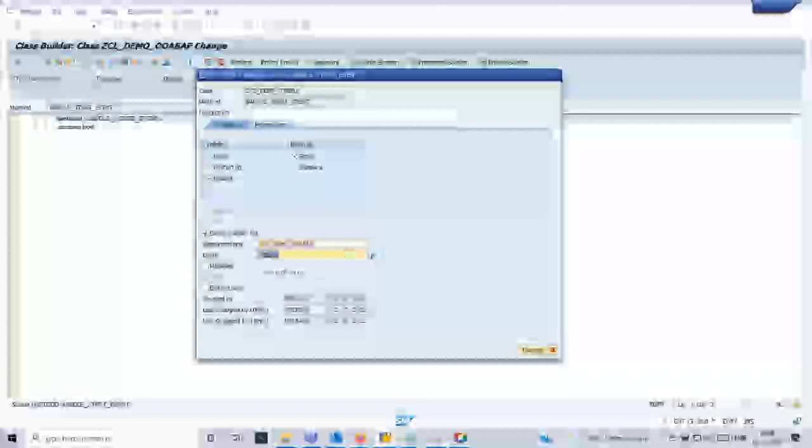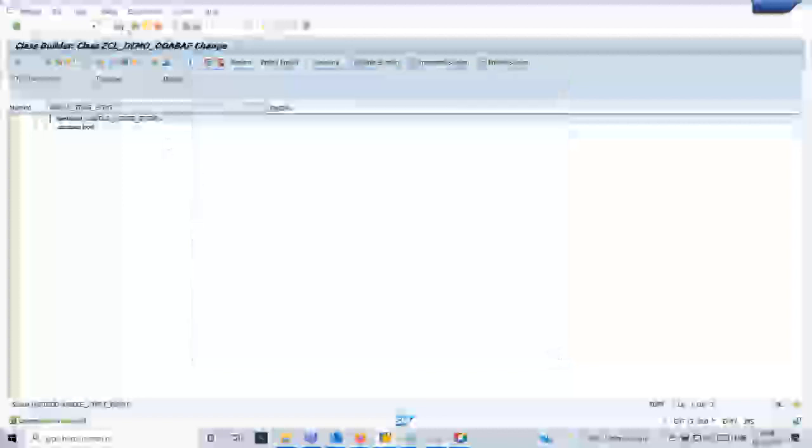I'll give another event, end. Same thing, I'll just copy paste. A static event, public, then demo event, I'll just copy paste, then click okay, and save it.